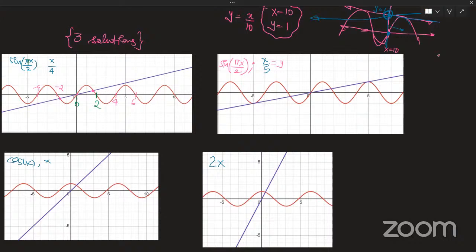The one who gave the answer as 8, there can never be an even number of solutions in such a case. See why it cannot be even, I am telling you. I have one solution at the origin. Then no matter how many solutions I get on the right side, the same I will get on the left side also. So it is basically of the form 2n plus 1. So it will always be odd. You can verify your answers by this also.